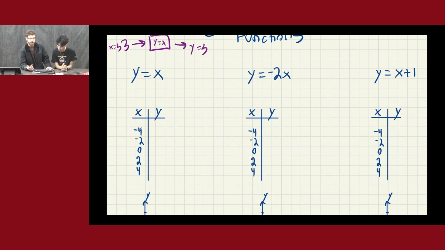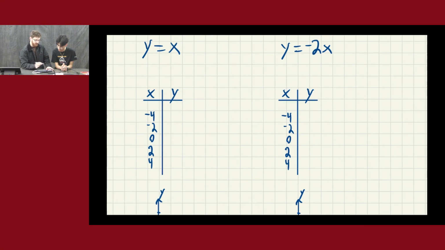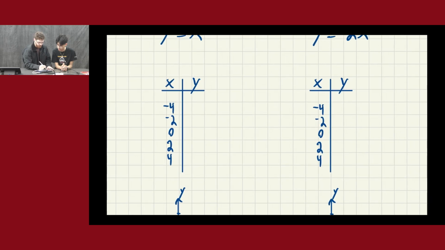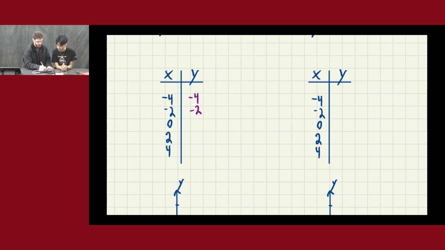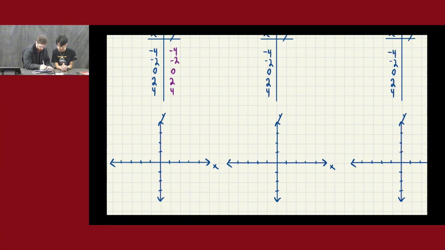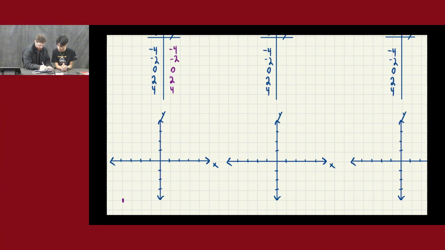So now moving on to how we graph that, you're going to want to fill out a table like the one we saw up above, and then fill out a couple of values. All of these 3 equations that I've put up here are lines. So you're going to want to fill out the values -4, -2, 0, 2, 4, because remember, x is just the same as y. And then you're going to plot all of these. So that's -4, -4, which is down below here, -2, -2, 0, 0, 2, 2, and then 4, 4. And then what you can do is just draw that line right between them.